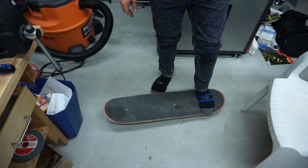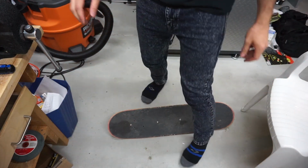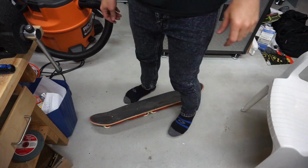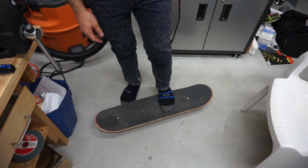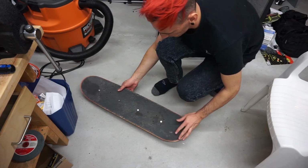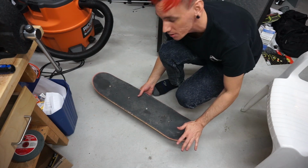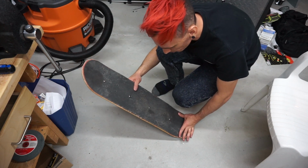Alright, I'm gonna hold on to the workbench real quick. So definitely hard while standing still. I think once I'm rolling, I'll have the balance to actually stay on it. I think this is gonna work, guys. Oh wow, actually, it might be a pressure ollie, because that's how far you have to go up to just get the board to touch.